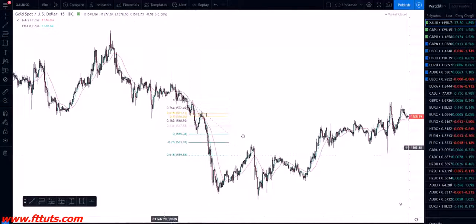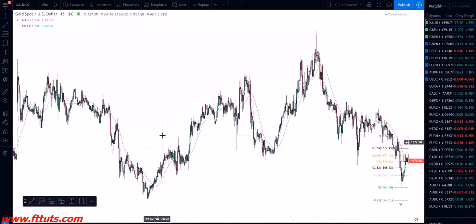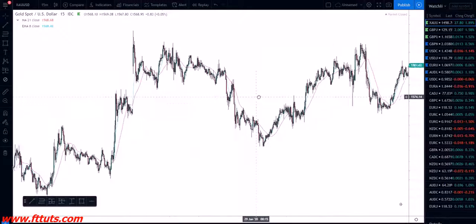Always, guys, always check your hourly to make sure you're in confluence and you're not trading against trends or anything like that. Gold doesn't respect trends as much as the GBP pairs do, but it does respect support. It does respect resistance. Okay?